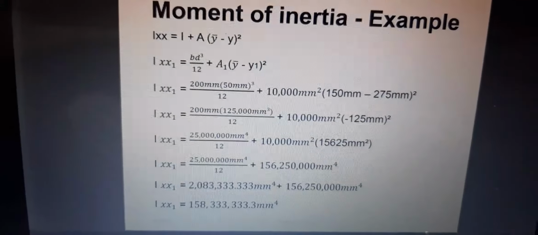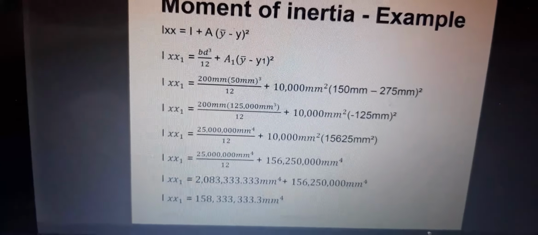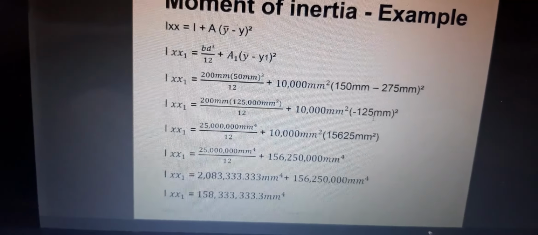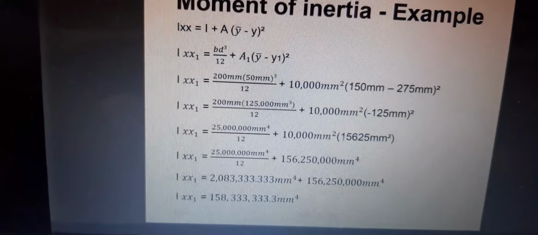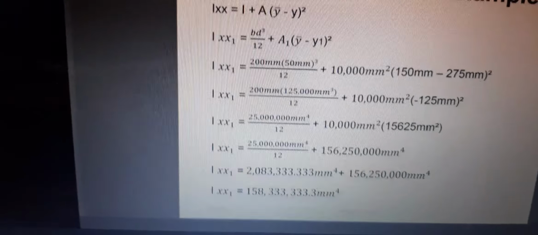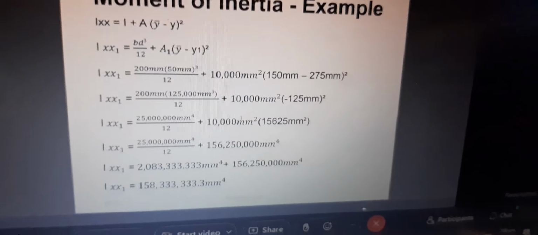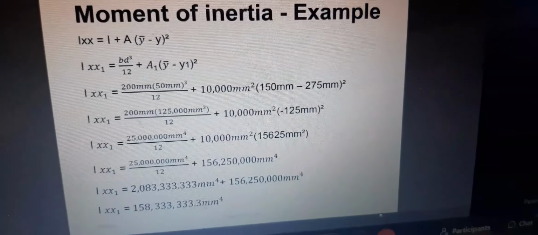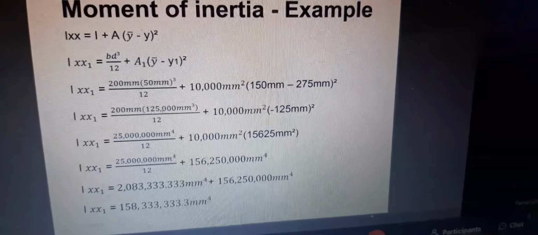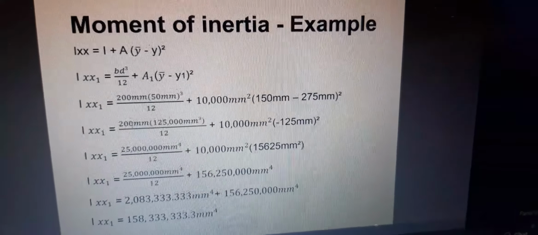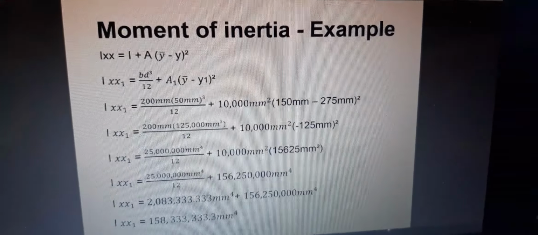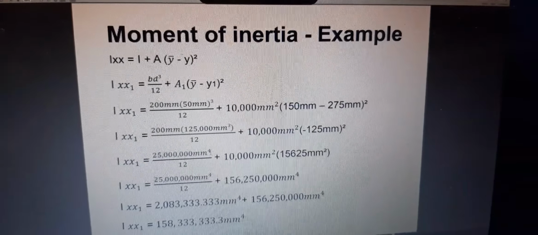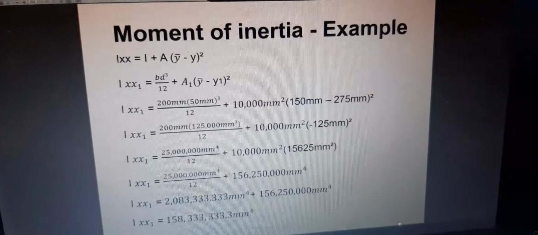You can't divide either. It's just like with this one right here. You have to do the subtraction in the bracket. Work out what is in the bracket first, because you notice this is negative. This is saying negative 125 millimeter. But when you square it, you're going to get a positive value right here. Good? And right here you're seeing 200 millimeter times the 125. You work out what is in the bracket, you multiply, put the value right there. Millimeter times millimeter cube gives you what? Millimeter to the 4th power.